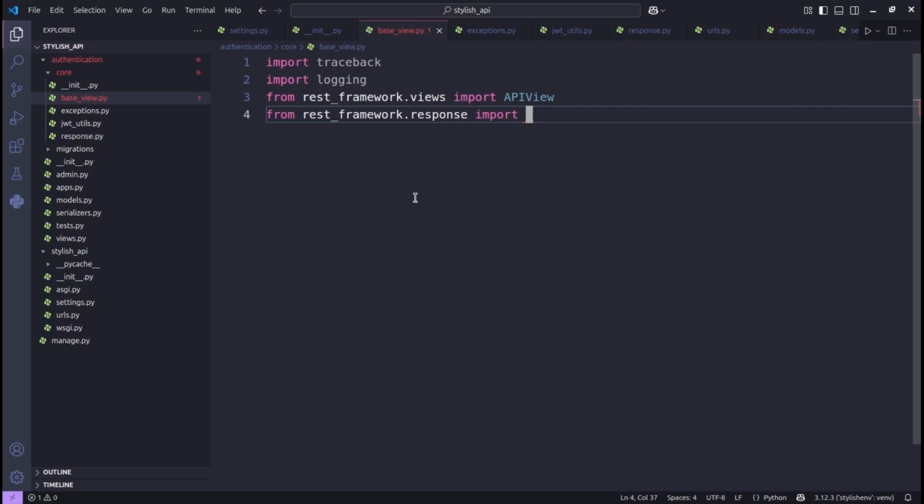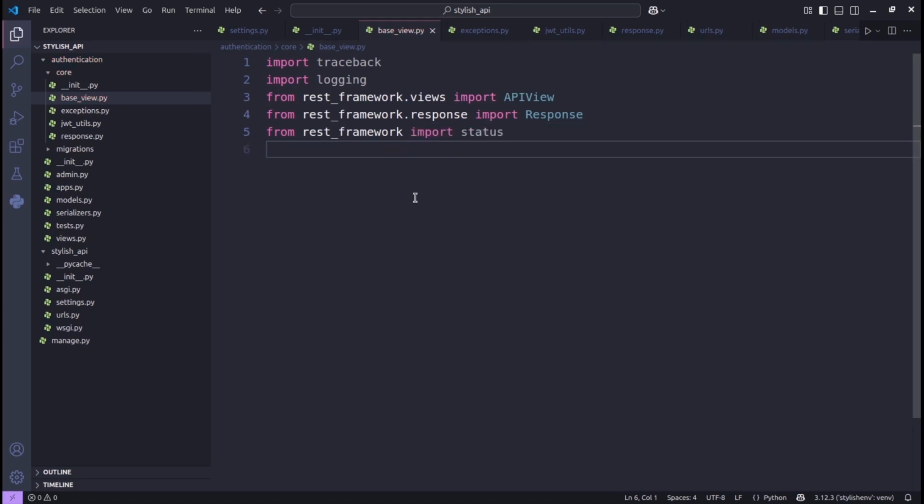Then from rest_framework we're gonna import status, then from rest_framework.exceptions we're gonna import AuthenticationFailed, because this is for authentication.